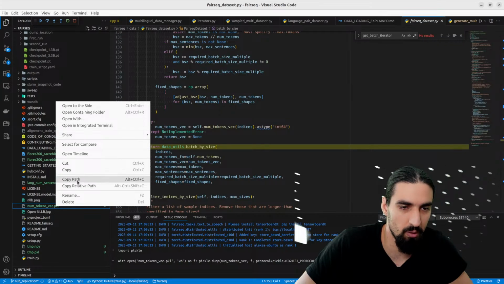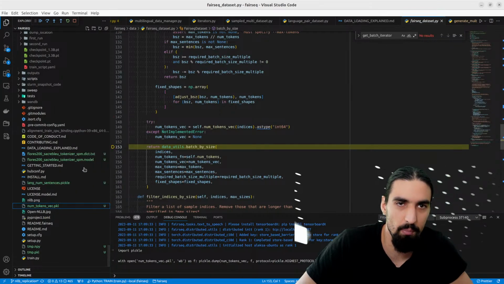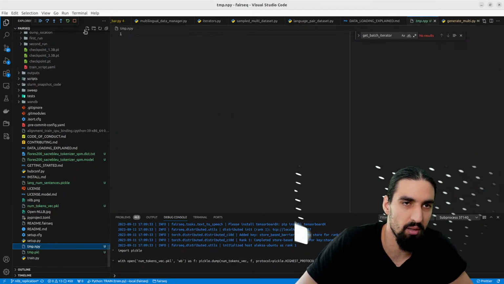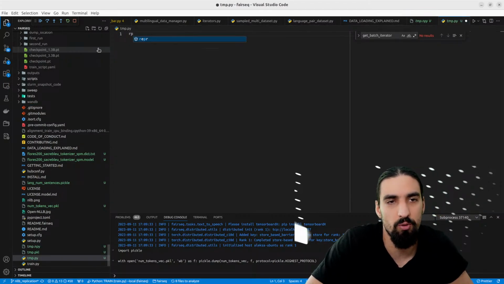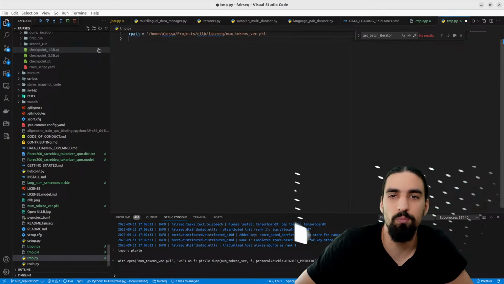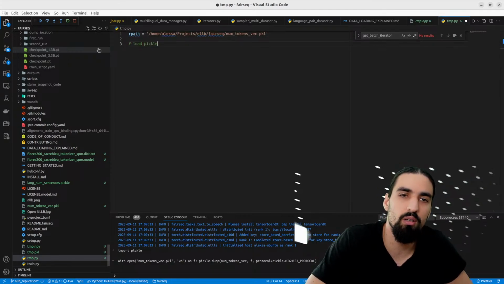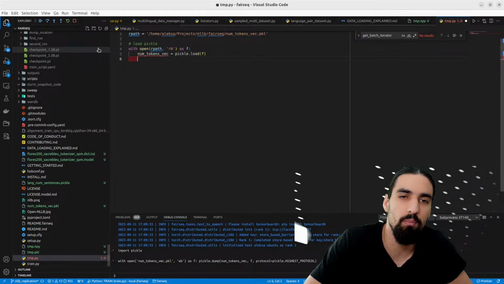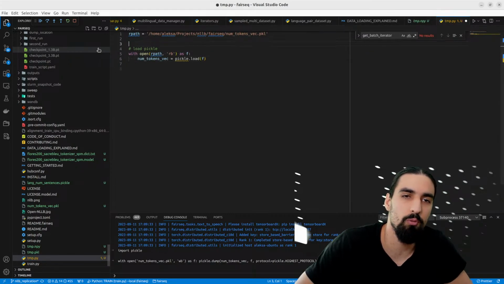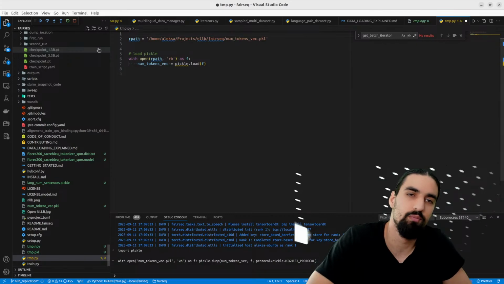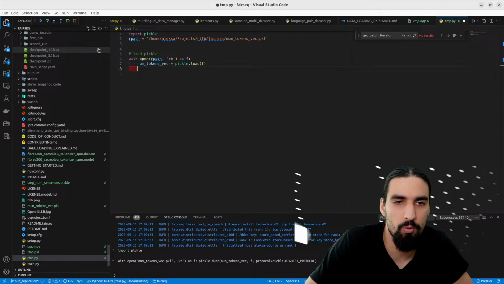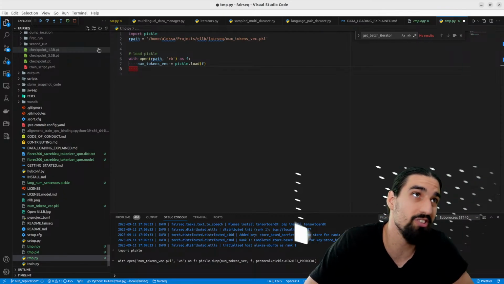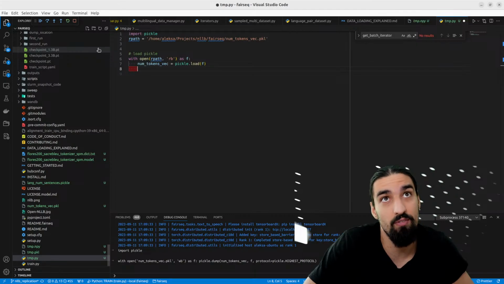So now, while we are still debugging this, I'm going to copy a path here. Just go to a temporary file here. Just create a temporary file. I'm just creating a ton of junk all around the code base, but that's for the good of science. Let's go. Load pickle. Open it up. Okay. Import pickle. Exactly. Now go through these and let's just iterate. Let's just quickly visualize it.